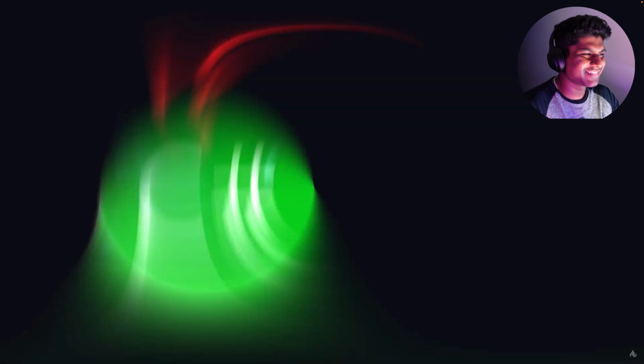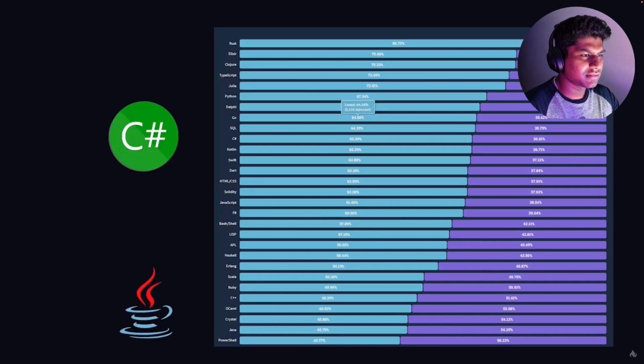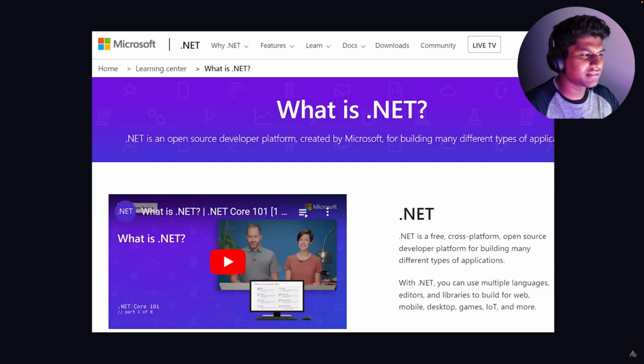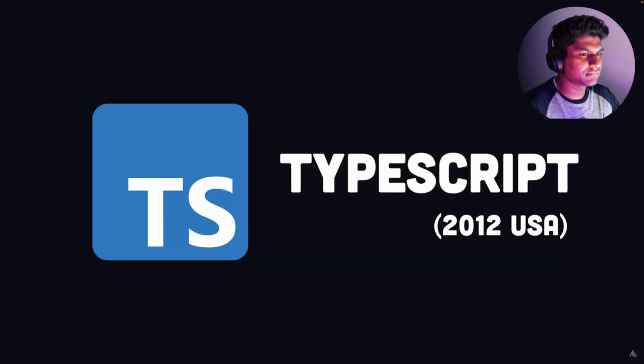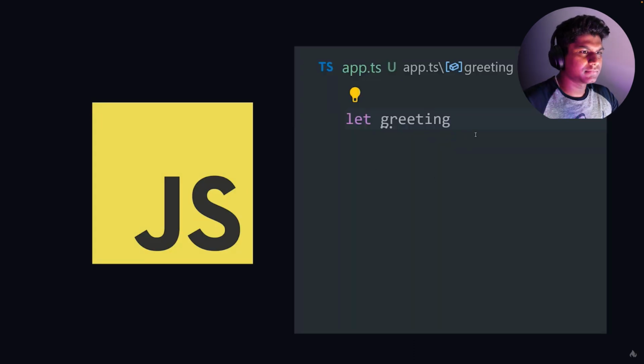Java is legendary, but it was followed up by Microsoft with C#. It's similar to Java in many ways, but gets a lot more love from its users. It's used to build games with Unity, as well as web and desktop apps with the .NET framework. Another well-loved tool from Microsoft is TypeScript. It takes JavaScript and adds a type system on top of it, making it much easier to work with on large complex projects.